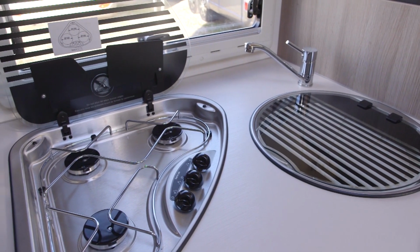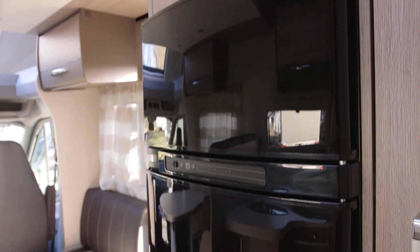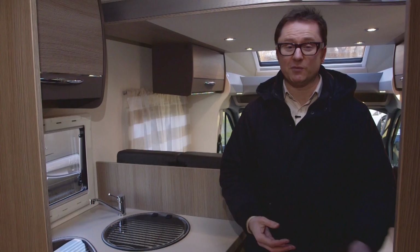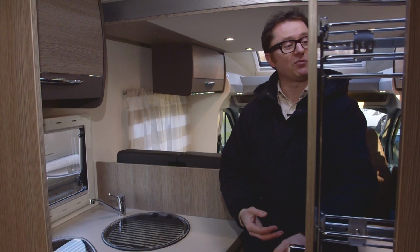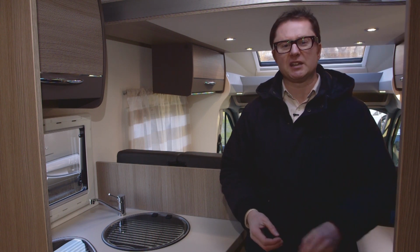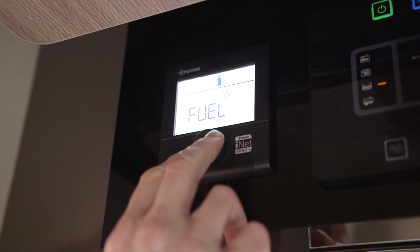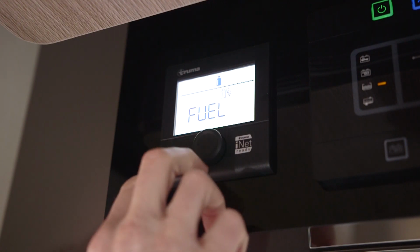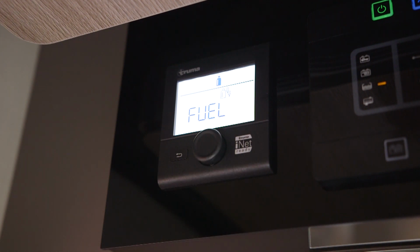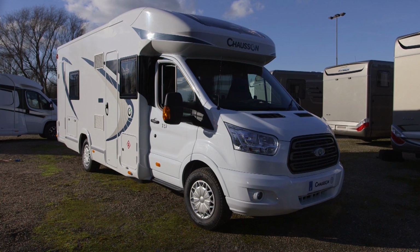3 gas burners, a sink, a grill down below, and opposite a fridge with separate freezer compartment lead the specification chart. Storage is pretty good too, the highlight of which is this slide-out apothecary style rack, which is an ingenious use of the available space. Another distinctive feature is the fact that you can use diesel to power the True Combi heating system, the logic being you may be running out of gas, but you certainly won't be running out of diesel if you play your cards right. It's also great, of course, if you can't access electric hookup.